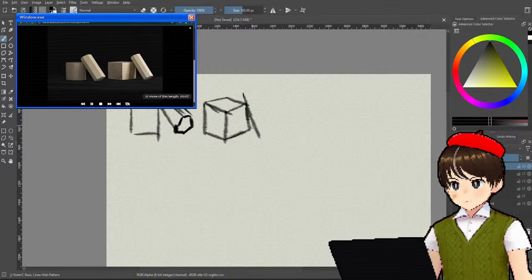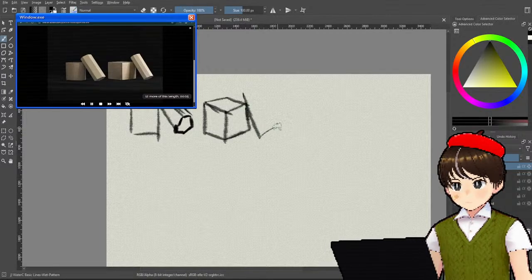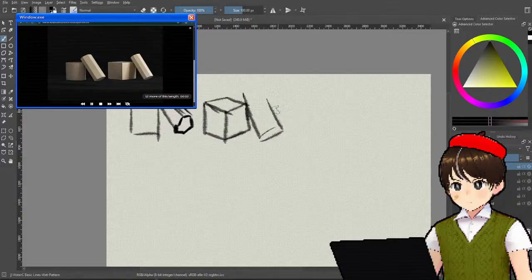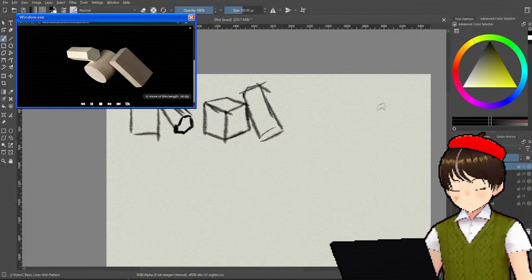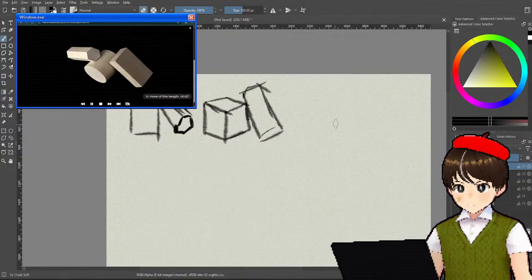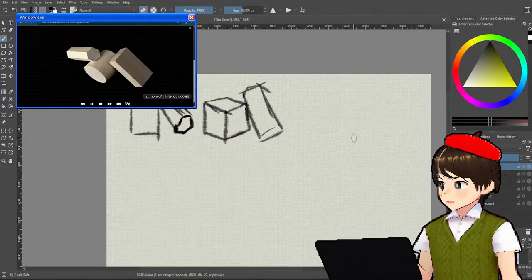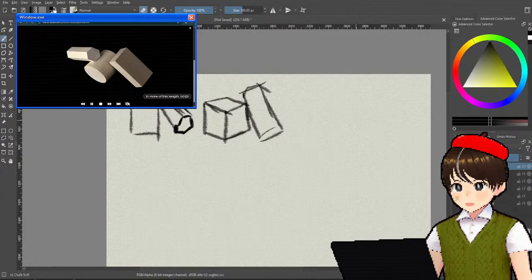Yeah, the angle of this is not right. They're definitely a little harder this time around than when I did it last time, but oh well.